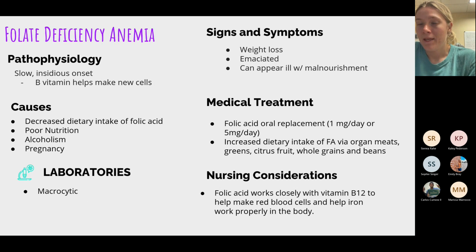Okay. And finally, our most unknown is folate deficiency anemia. Folic acid works with vitamin B12 to help make new red blood cells. So really, what am I going to do with folate deficiency anemia? Increase my folic acid consumption. Okay, so I included some good dietary choices for you guys, so just review that. If you can understand what's causing the anemia, you can figure out what the treatment's going to be. And that's my best advice.